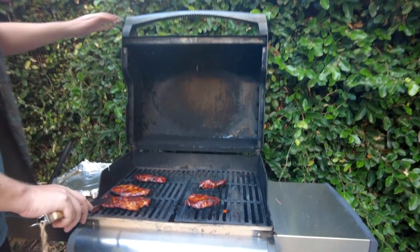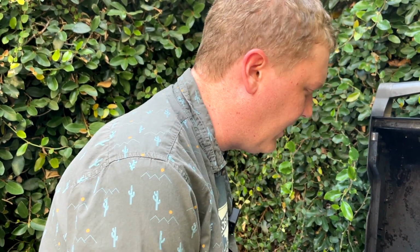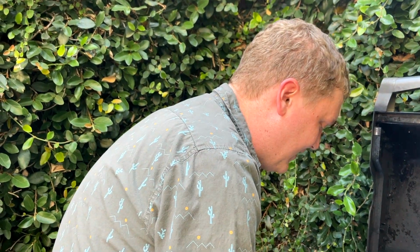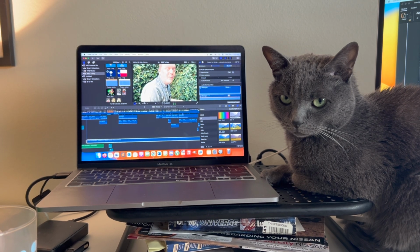All right. Look at this sauce, and these sugars are starting to caramelize here. Give these all a second baste. And let those go for 2 minutes more. All right.